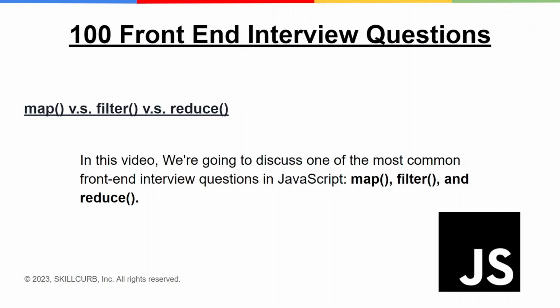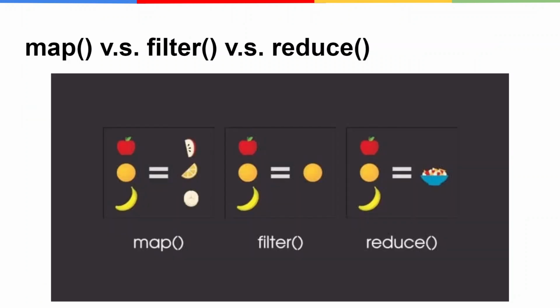Today we are diving deep into one of the most common front-end interview questions in JavaScript. We will be discussing map, filter and reduce functions. These three array methods are essential for any JavaScript developer, and understanding when and how to use them can make a significant difference in your coding interviews.